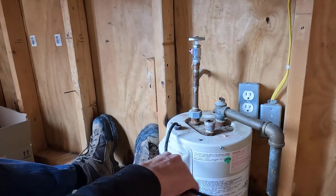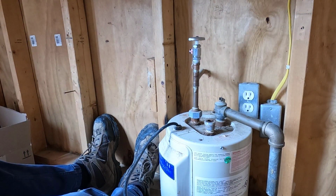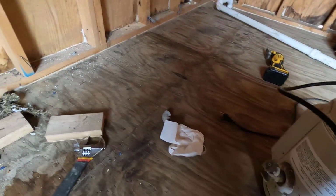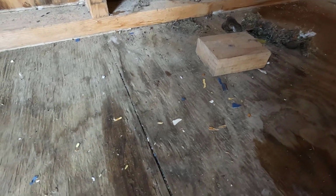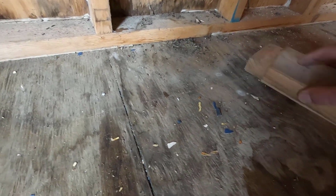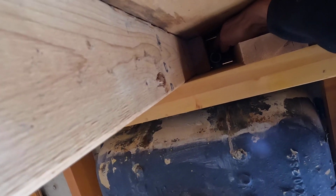I'll show you what it looks like up there. I don't have a flashlight, so I don't know if you'll be able to see or not, but let's try to get that nipple on there. Oh, we got a mouse nest. And a dead mouse. Not too old. A dried dead mouse. Okay. Yeah, there it is. It's aiming in the right direction, so should be pretty easy to get the nipple back in there.